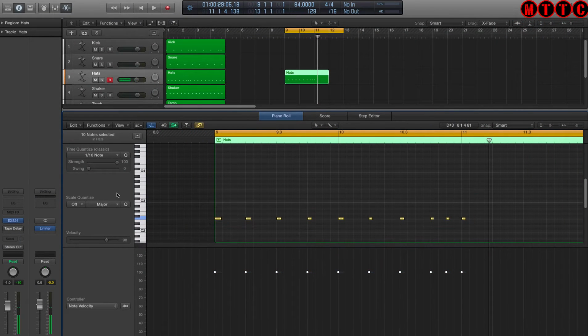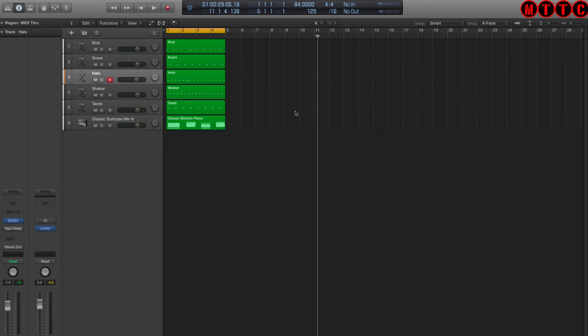Often, once you guys have finished putting your hi-hats in, you've got your hi-hats quantized to a 1/16th division. Now what we're going to do in this tutorial is show you how to loosen things up, how to make things a little bit more live sounding, just to add that extra human feel, okay?